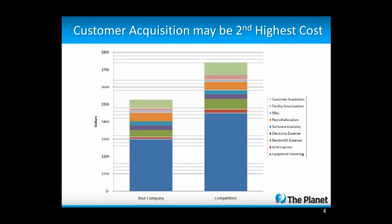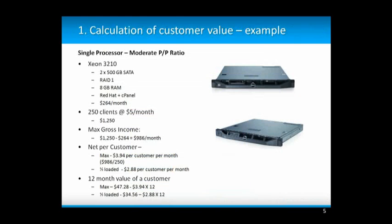John will take you through some of those today, on where you can turn some of the knobs and pull some of the levers to either reduce your customer acquisition cost, or tune it appropriately so that you're getting more for the dollars that you're spending. The next slide is also something that I started to show in the last webinar, and we've expanded on it a little bit.